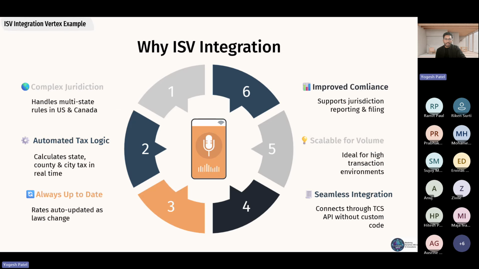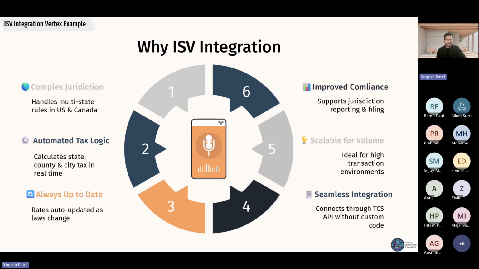A bit of information on ISVs. We talked about ISV integrations. We're referring to certified tax engines like Vertex or Avalara that extend Microsoft tax capability, especially for regions with very complex jurisdictional rules like the US and Canada. These integrations handle multiple state, country, and city tax calculations automatically in real time, which is something native TCS isn't designed to manage at that level of detail.